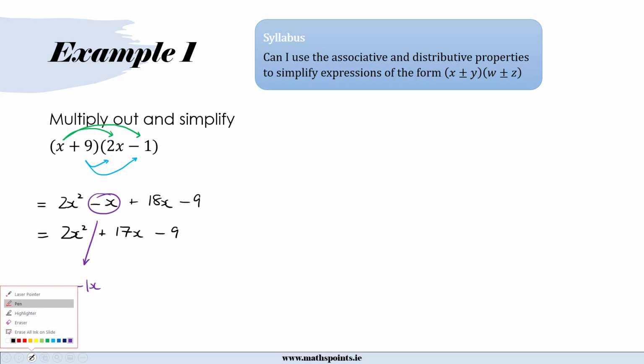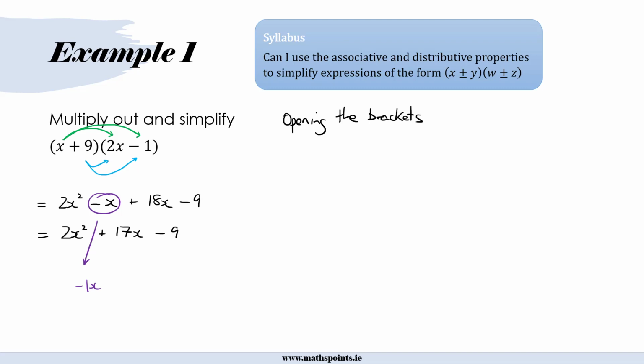Now, that's the kind of quick method, and if you're just really quickly brushing up on your skills, you might decide with the 10 examples just to do them exactly like that, and you may be comfortable with that method. The method that we're going to look at, though, is called opening the brackets. It's probably the method that most people learned when they did this kind of question originally, and I think it's a good way to do it because it ensures you don't forget any terms, particularly if there's more than 2 terms in each bracket. But it's a personal preference, I suppose. So let's have a look at how we open the brackets.